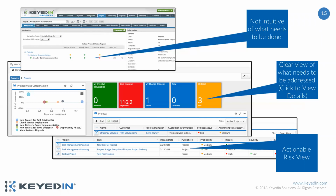Yeah, absolutely. So on the top of the screen here, and this is actually pointing very directly to the conversation we were just having, on the top screen is our old interface for Keyed projects. So when you logged into the system, you got into Keyed projects and you were brought into a project view. That project view really didn't provide the value for the individual that was logging in based on the persona that they play in the organization. It basically gave you a very generic view of what the project was doing, or what was trying to define. And it was really up to you as the user to go find that information.